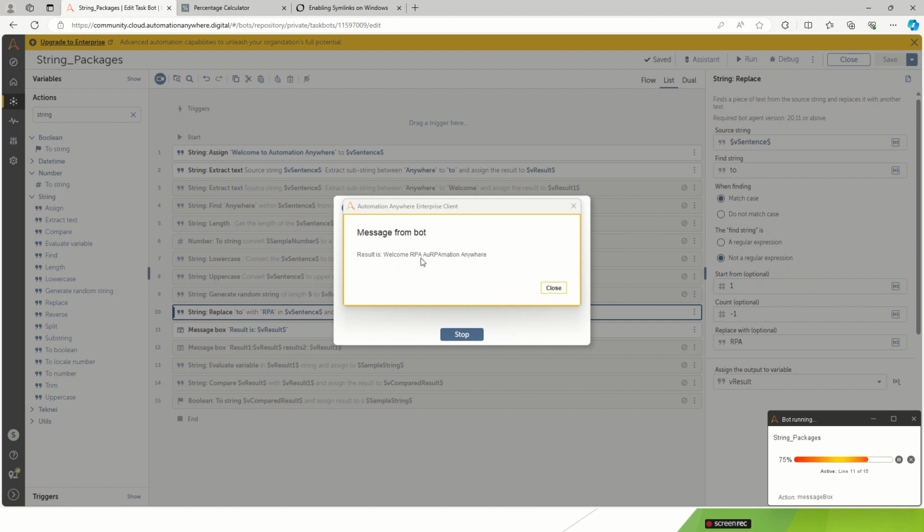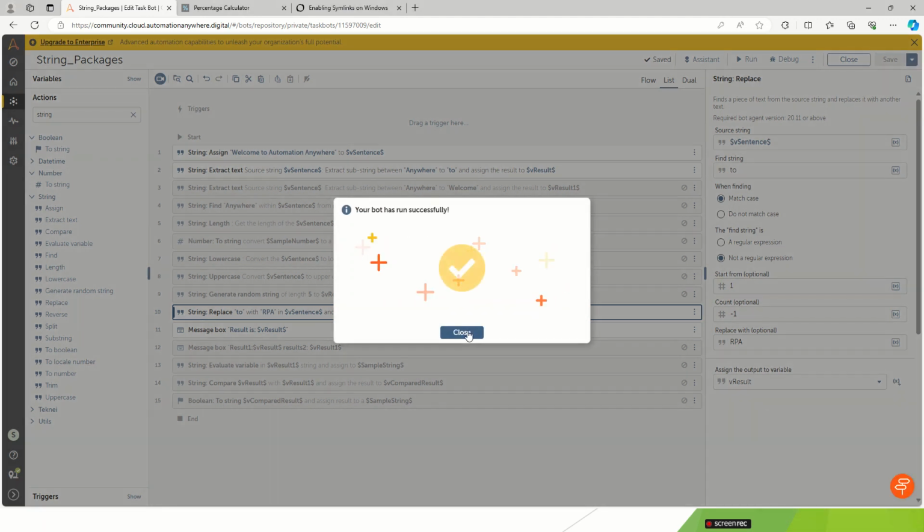Wherever that 2 is there, it is replaced with RPA. You can see welcome, and after that we had 2 in the sentence, so RPA came, and inside automation also 2 is there, so there it is replaced as RPA. Then mission anywhere. So that is how we need to use this replace command.